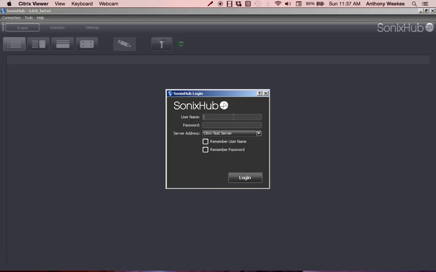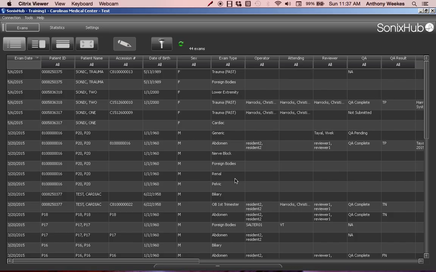So I'm going to start with one of the options that we have, which is training 1. You'll see me put in password. I'll click here. And voila. Okay, we have this. So this is the screen. We're on this setting where it's just showing a long list of what's been done.